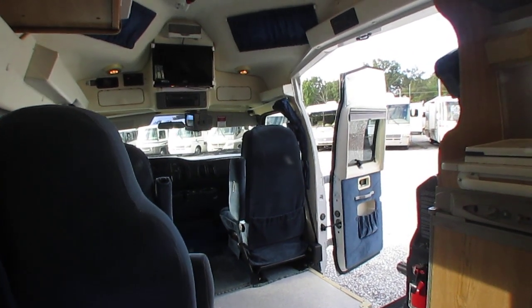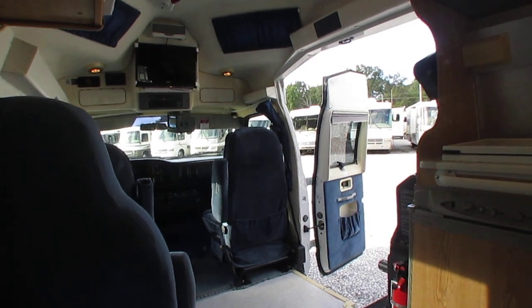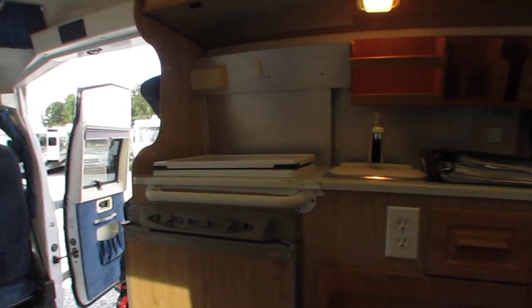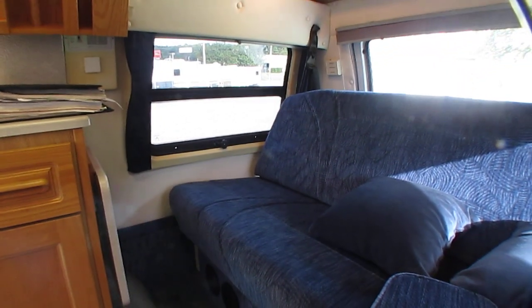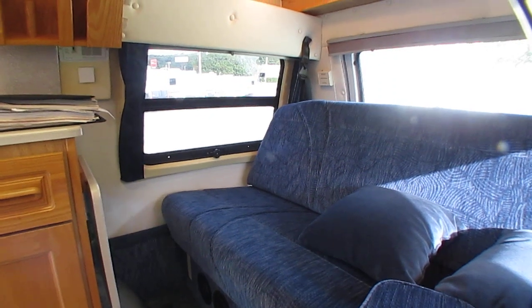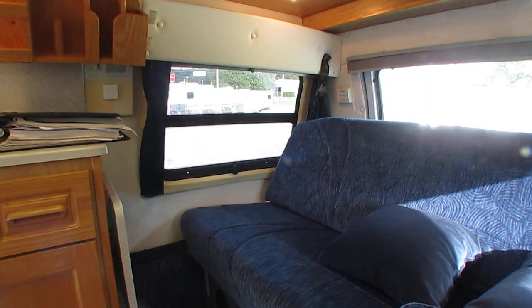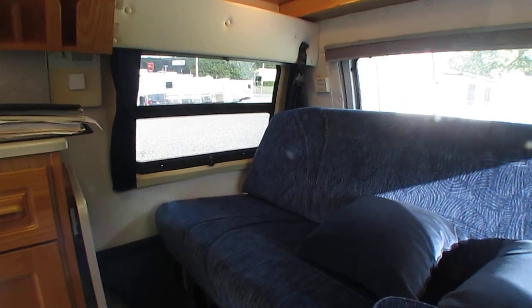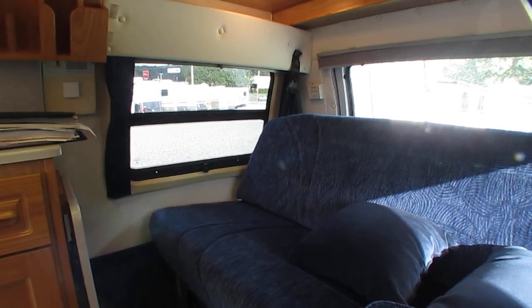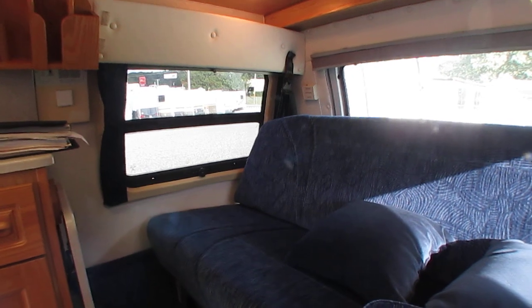$29.9, checked out, ready to go, after it's been through service and my cleanup crew gets a hold of it inside and out. After you purchase it, of course, we'll call you to set up a time to pick it up. Once you arrive here at your appointed time, the RV tech will show you how to operate everything, show you how everything works, and do a checklist and have you sign off on that checklist as he goes through every system. Give you 21 nights of free camping, up to 7 nights at a time at select RV resorts.